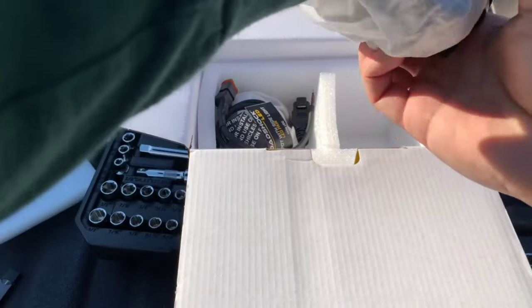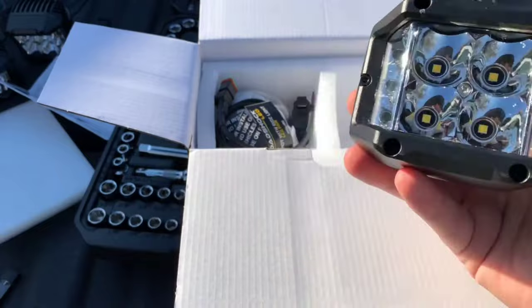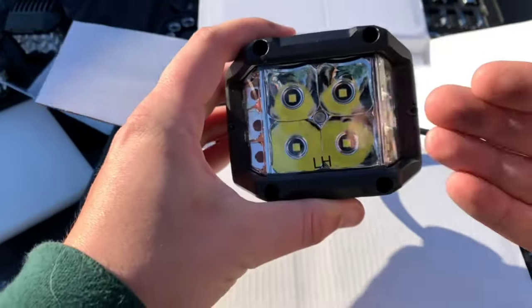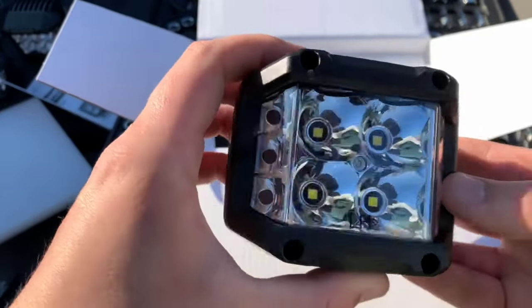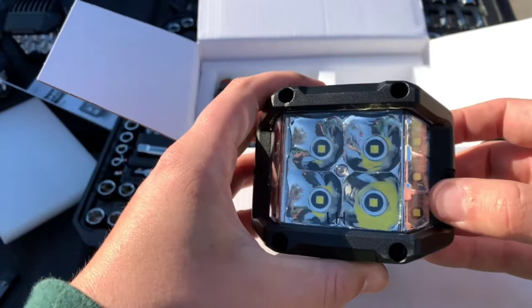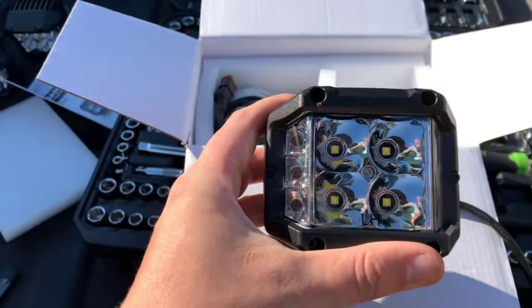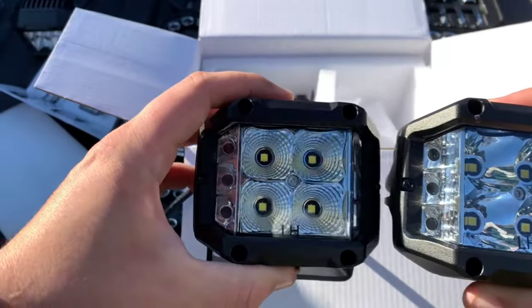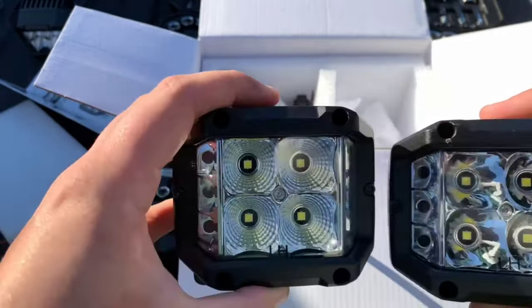Let's take a look at the light — it looks very nice. Pay mind, you do have a right hand and a left hand side. This has LED lights on the outside but only on one side, so this is the left hand side. You want to make sure you're mounting this on the side that you want these accent LEDs on. Comparing that to our flood pair, you can see the flood has all those divots and reflectors to disperse the light a lot more.